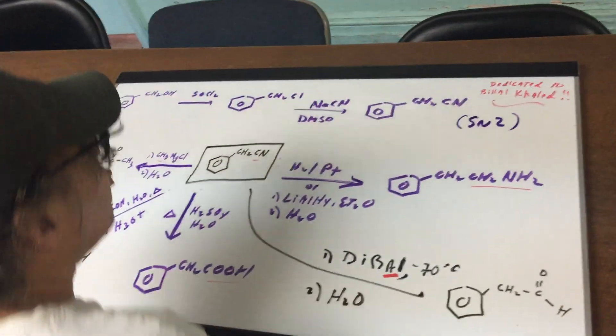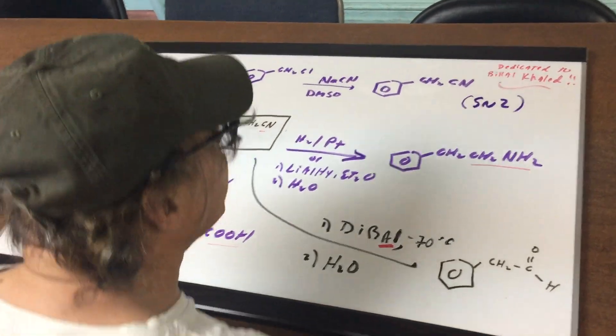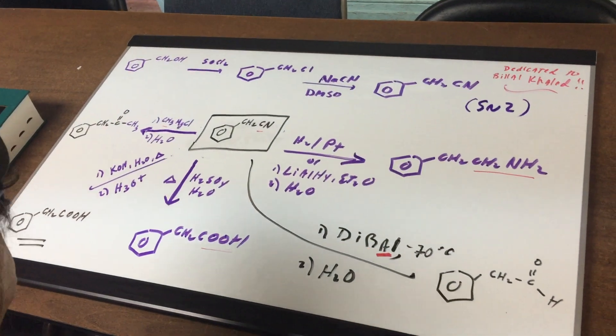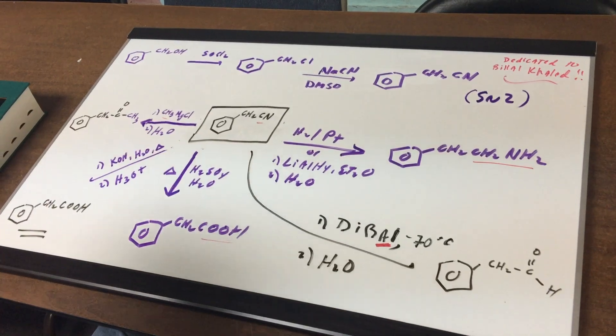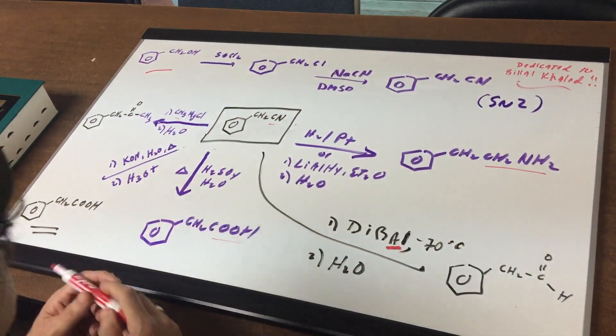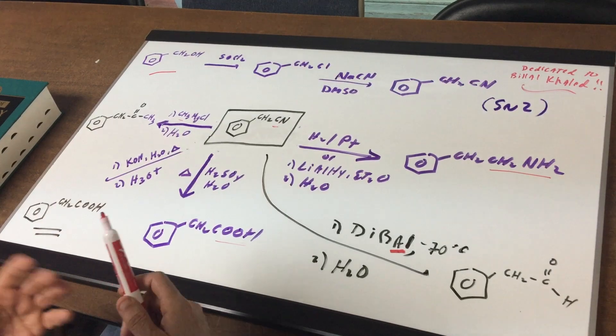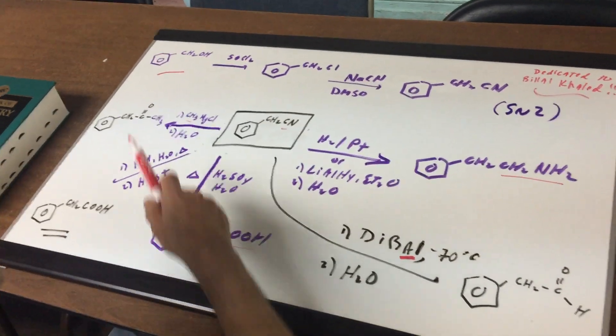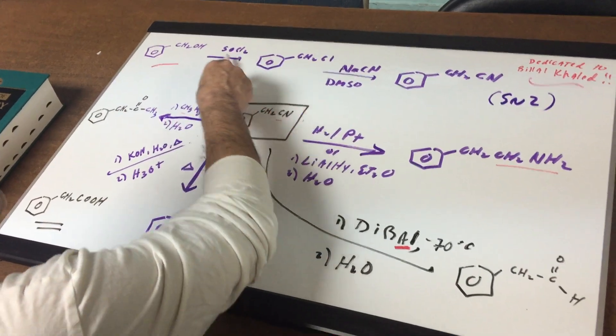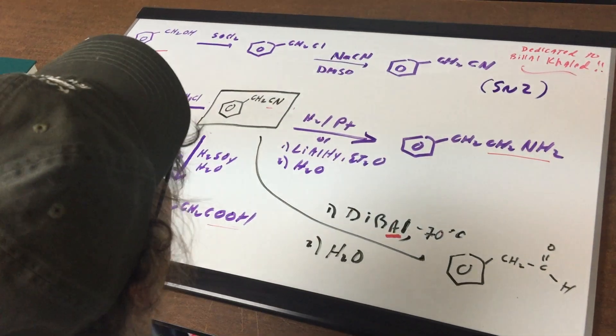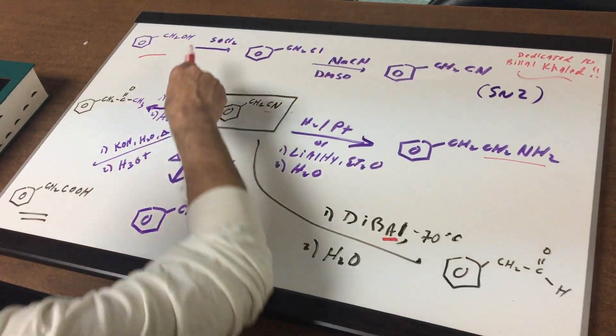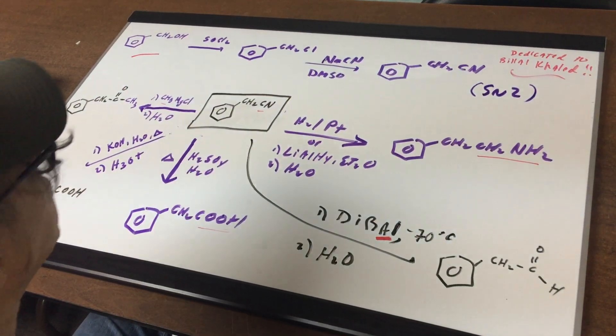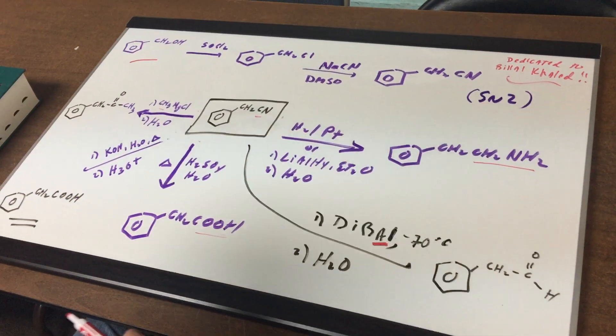What I did is I first showed you the best way to make a nitrile, I think, is from an SN2 reaction. And what we did is I started with an alcohol here. Alcohols are cheap, they're easy to work with, and they're readily available. So what I did is I chose an alcohol and I converted the alcohol into an alkyl halide. SOCl2 is a very nice way. You could have also used PCl3 to convert it into the alkyl halide.